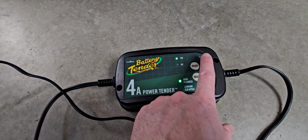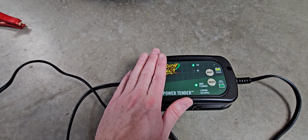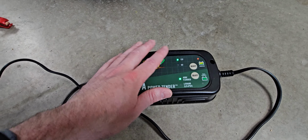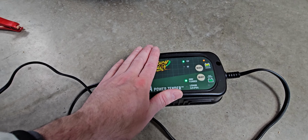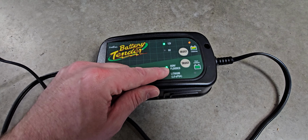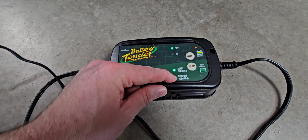So it's blinking like this. This means that it's functioning properly and that the microprocessor is working and not damaged, okay? Because there is a microprocessor in here. This is a smart tender. It will actually do cycling on the battery if needed. It will cycle the battery properly to get you a really solid charge and ensure the longevity and lifespan of the battery. We have two charging options here, one for AGM flooded batteries and one for lithium iron phosphate.